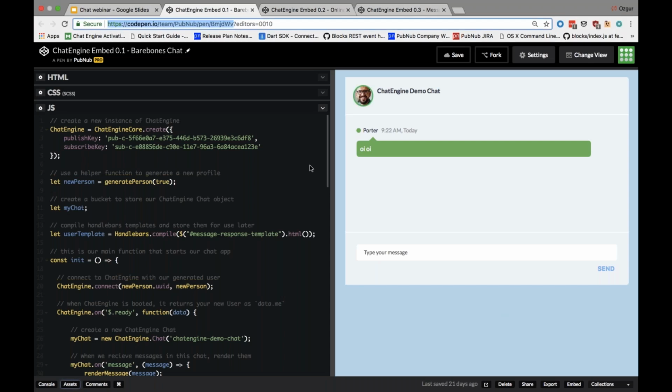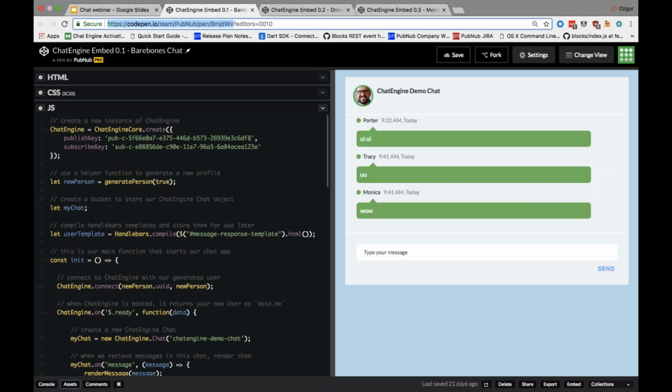So yeah, as we mentioned, the second line creates an instance of chat engine. Just like any object-oriented framework, you start by doing that. And we have a little helper function here that generates us a user, a person. And this is basically a JSON object that has a couple fields. You can take a look at this code if you'd like as well, but it's not very relevant, so I'm not going to spend too much time on it.